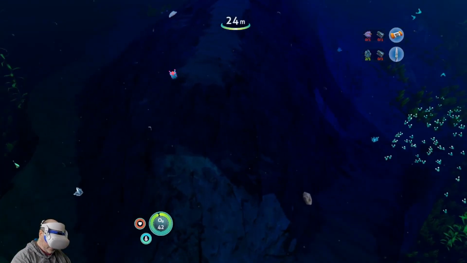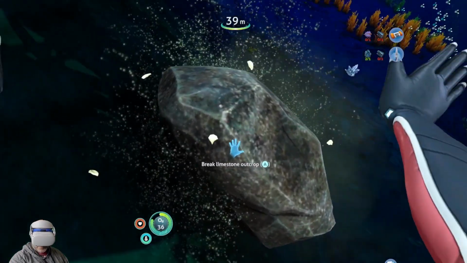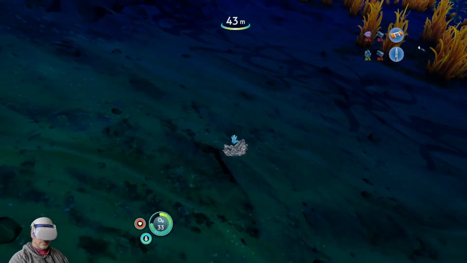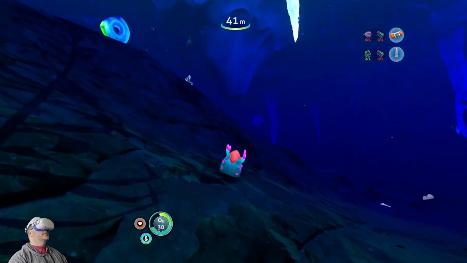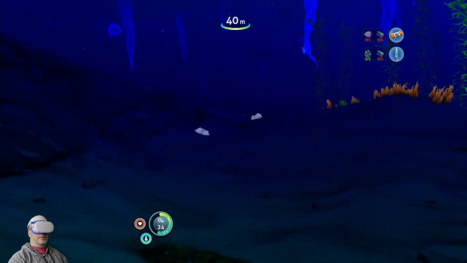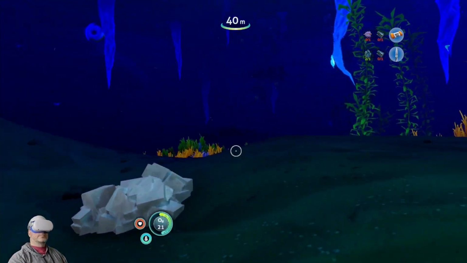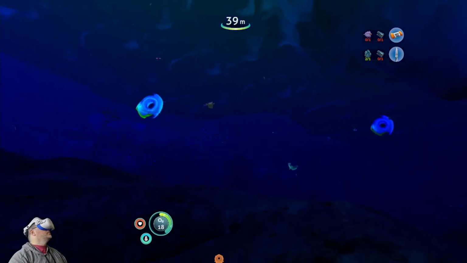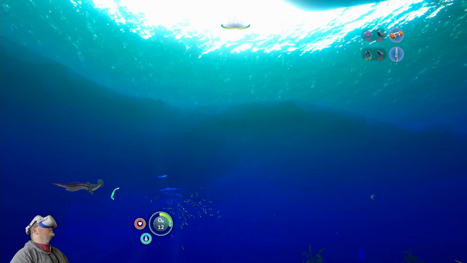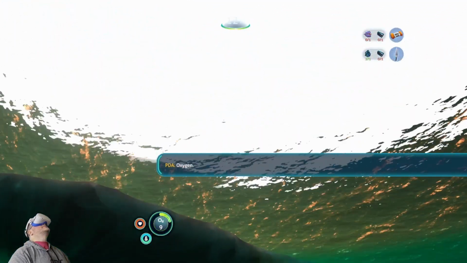Oh, what's that? There's an outcropping of some form. What are these guys? That's a creature egg. I don't think I want an egg right now. Let's get back to the surface, and then I saw some ice there. I do like me some ice. Oxygen.